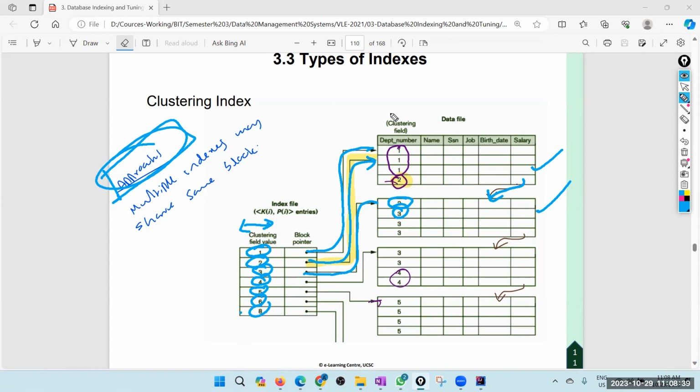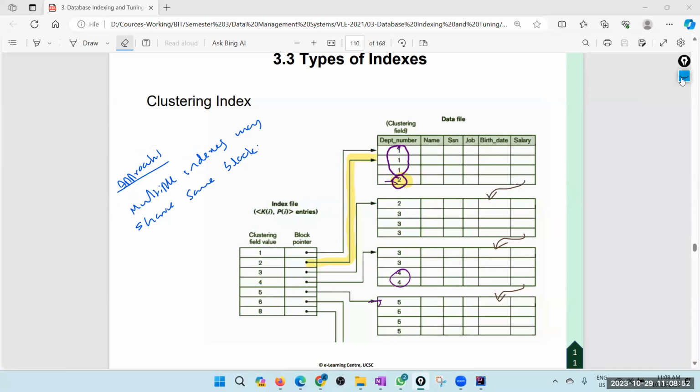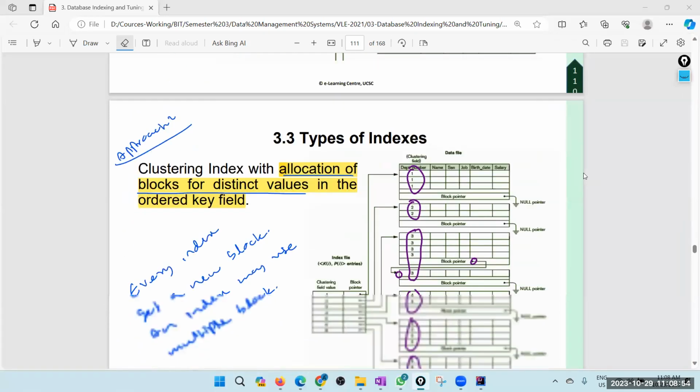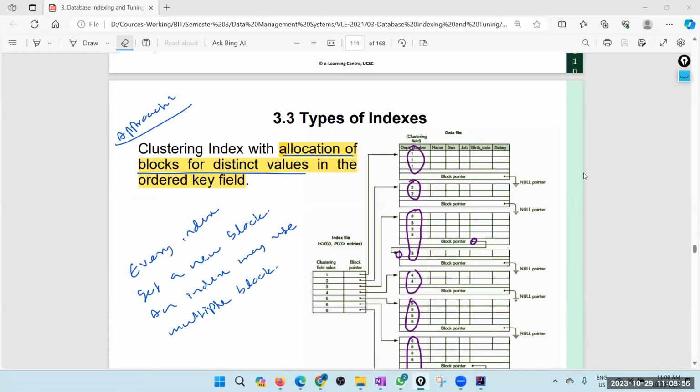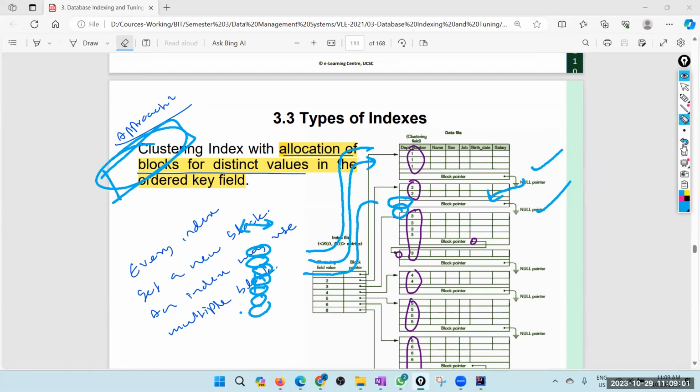Approach 1 is an entry per clustering index field value. If you have 10 departments, you have 10 entries. Approach 2 is that you have one entry per block. That means if you have 5 blocks, you have 5 entries.